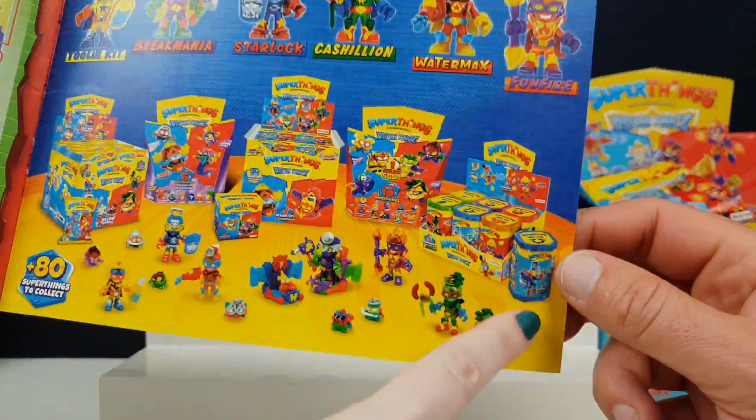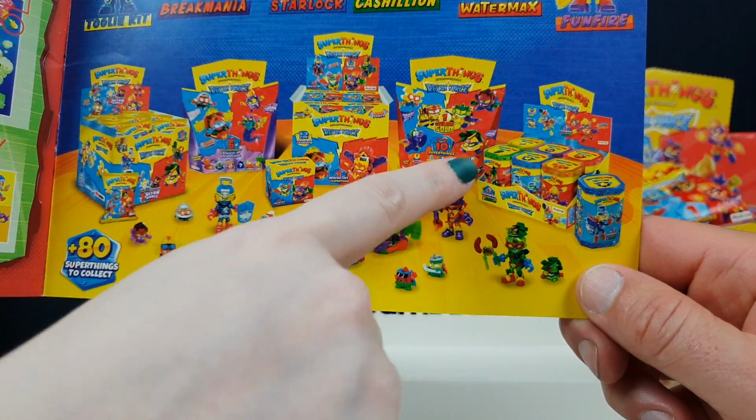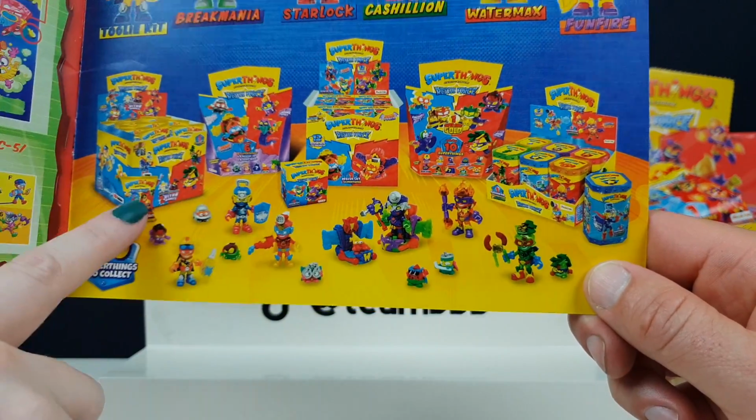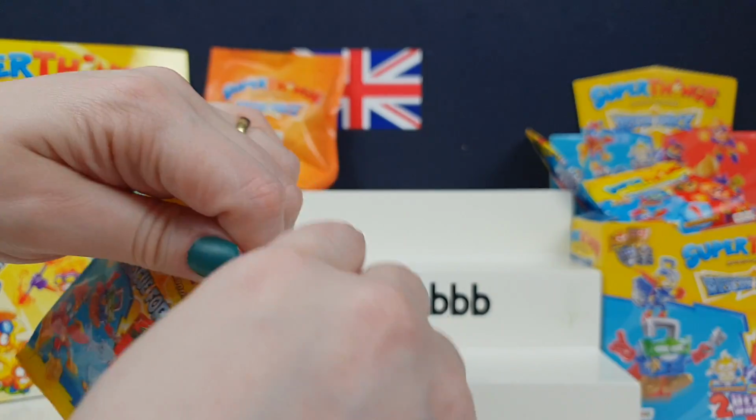So much stuff to get. These are the new big figures. We haven't done any of those yet, and we might see if we can find them. These are the new bigger packs you can get. We did loads of these, and we've got loads of little mini ones this time as well. I'm just going to open up the mini pack that comes with it.